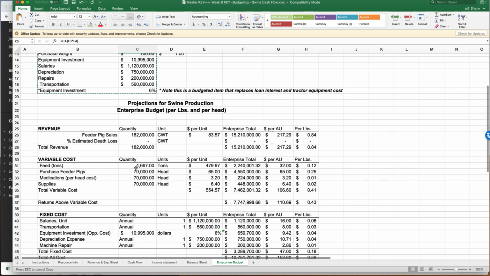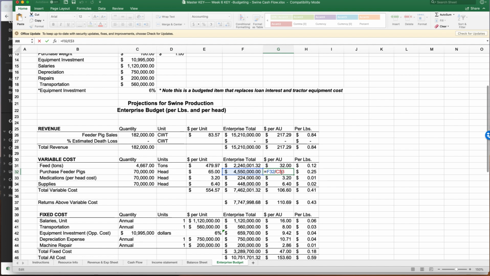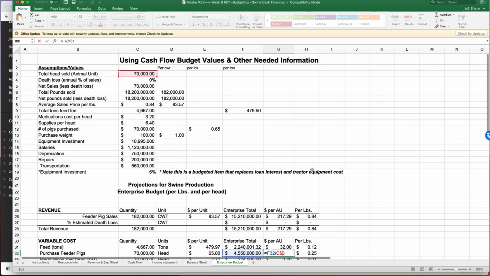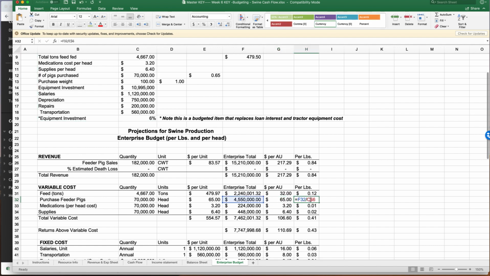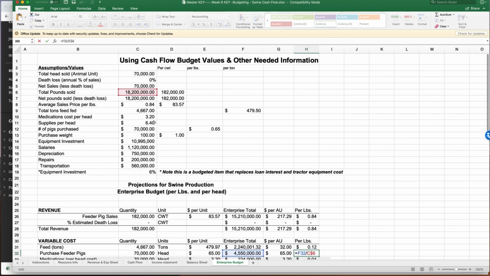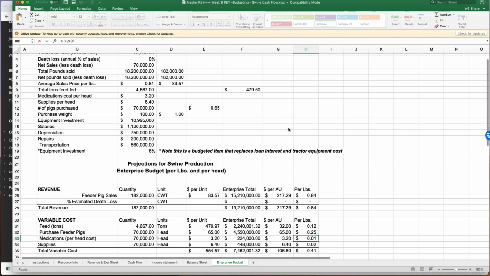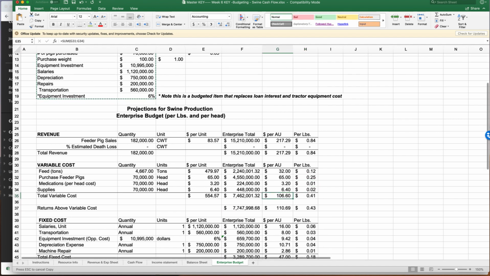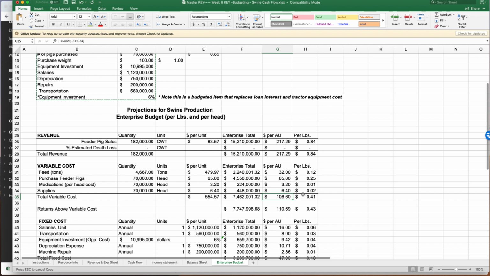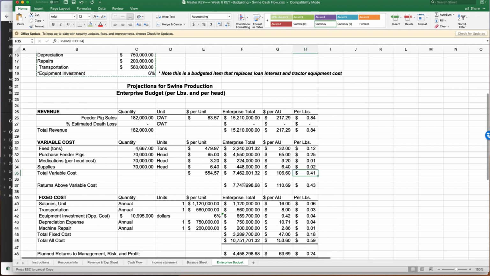So going through and getting a total for that, this is easy. Per animal unit, just take that divided by, again, how many head we are feeding along the way. So all of that's done. What about pounds? Double click. It's going to be whatever that amount is divided by the total pounds that we plan to sell. In other words, not worried about the death loss because I'm having to feed and take care of these. Get a total all the way up. So what we're looking at here for every pig, looks like we're going to be spending $106 per pig or 41 cents a pound.